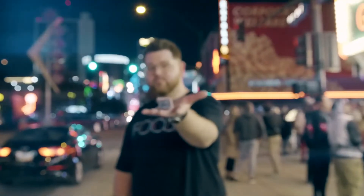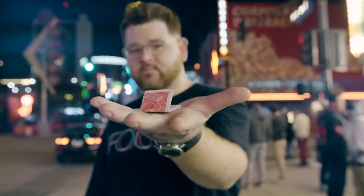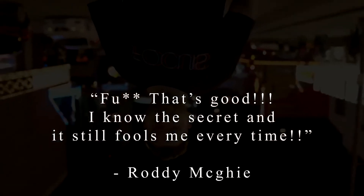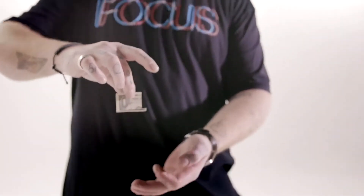This new design has multiple features that you're gonna love, including transpositions, vanishes, and multiple changes. Unlike the original where you were limited to a single change, one of my favorite features is that this gimmick is virtually indestructible — it could very well last you a lifetime. No elastic threads or delicate materials that are gonna wear down. The gimmick is practically silent, so there won't be any suspicious sounds when performing any of the multiple changes taught on this project. Revolve is packed with impossible visual eye candy that you and your audience are guaranteed to love.